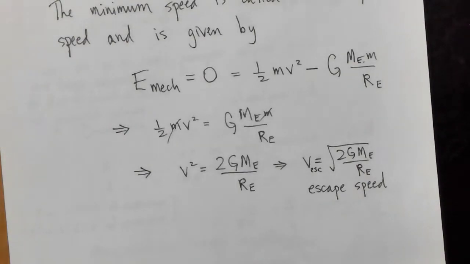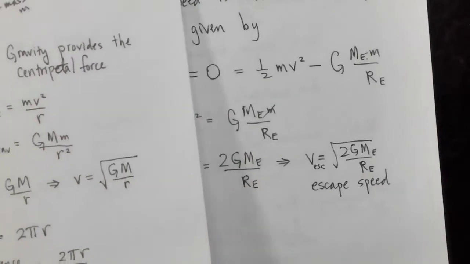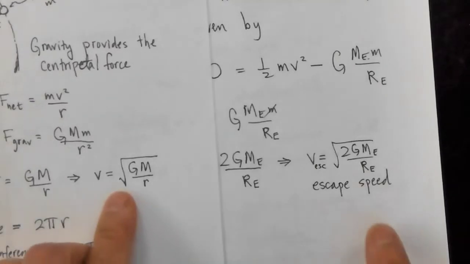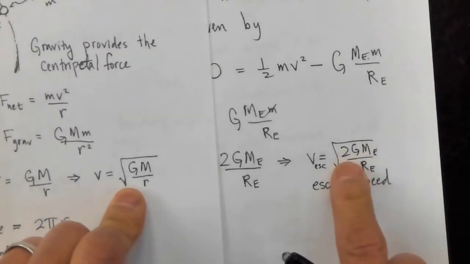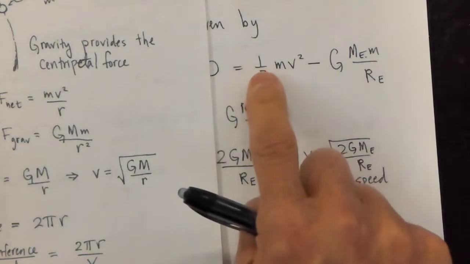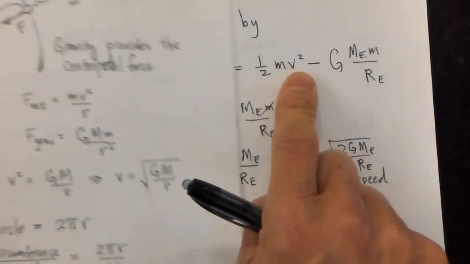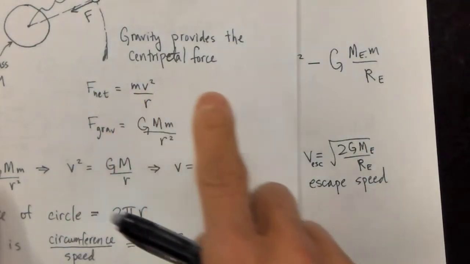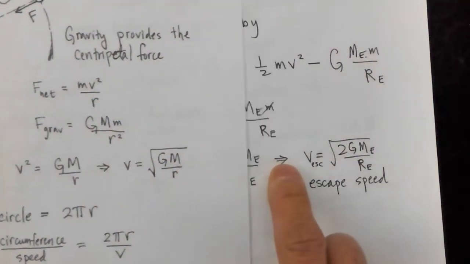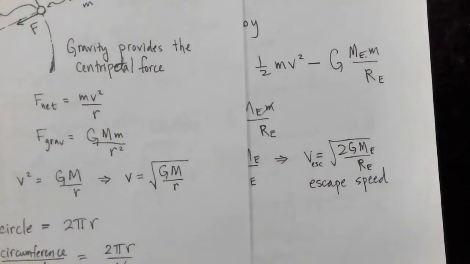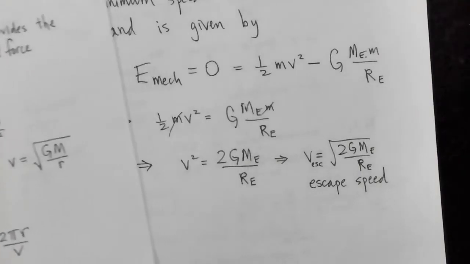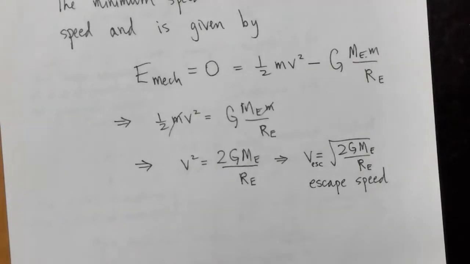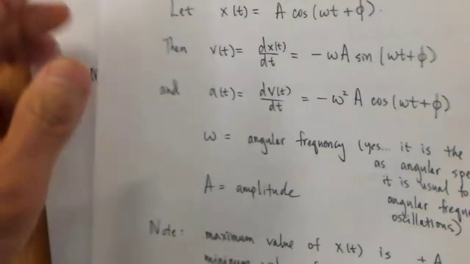I should mention the formulas for the orbit and the escape speed kind of look similar. Notice that there's a small difference here in that there's a factor of 2 for the escape speed. That comes about because you have this 1/2 mv squared. When you derive the orbit formula, there's no 1/2, it's just mv squared over r. Okay? It's a small difference. They're not the same formulas. But both are on your equation sheet. Any questions so far?